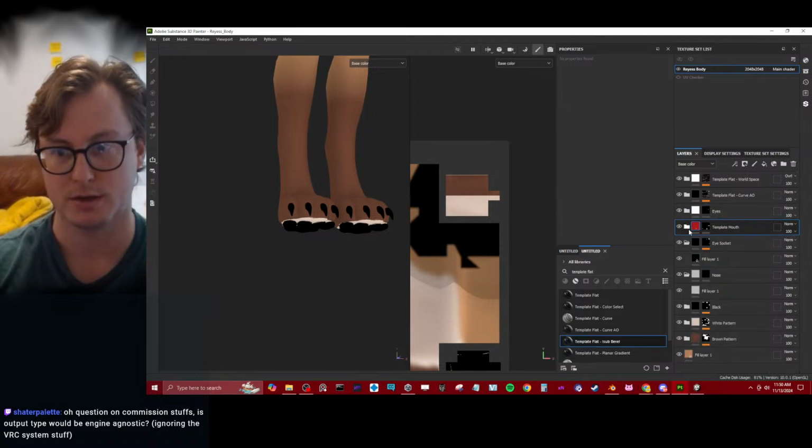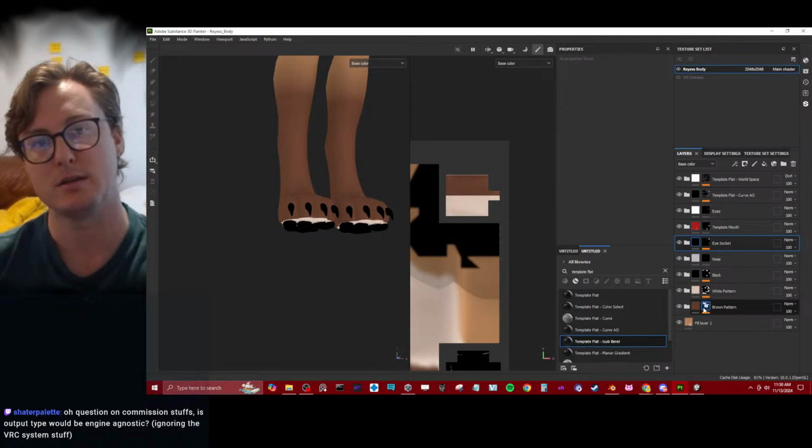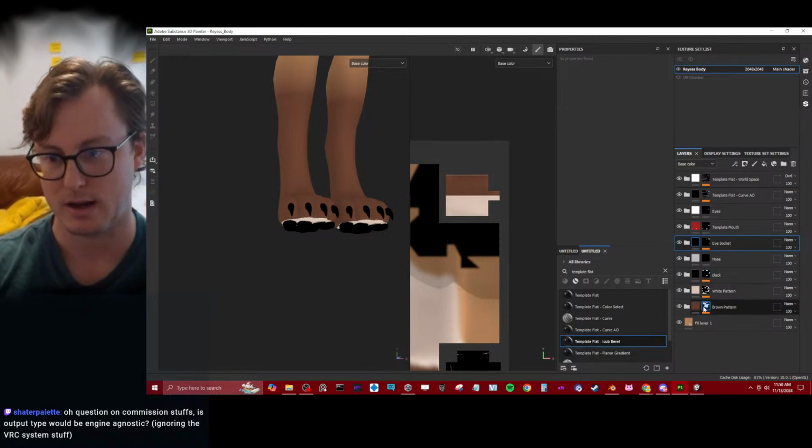The features, like again animations and toggles and things like that, would need to be a per engine setup.